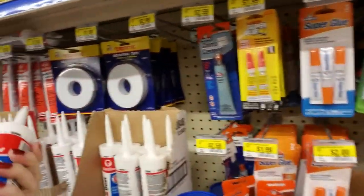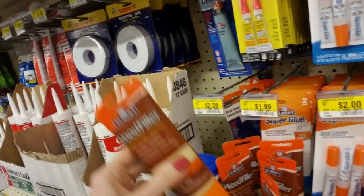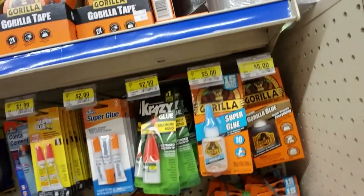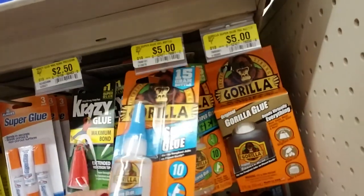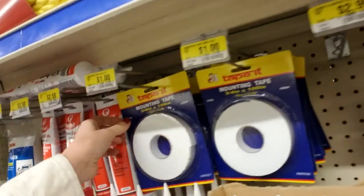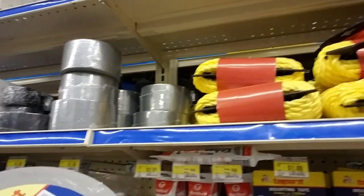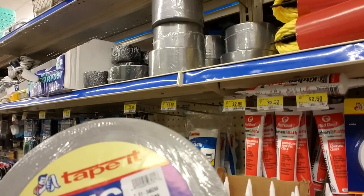And we have different products like siliconized acrylic caulk for windows and doors, wood filler that repairs holes and gouges, and wood glue — this is Elmer's Carpenter's Wood Glue. Oh, Gorilla Glue is wonderful — I use Gorilla Glue on everything. They have different versions: this is their super glue, and the original Gorilla Glue right beside it. And mounting tape — 100 inches of 3/4-inch mounting tape for $1. And we have a giant roll of duct tape, as we all know duct tape fixes everything. This is 60 yards from Tape It, 2.83 inches wide, for $4.99.